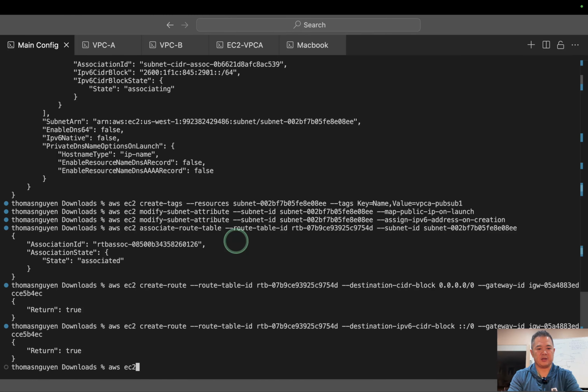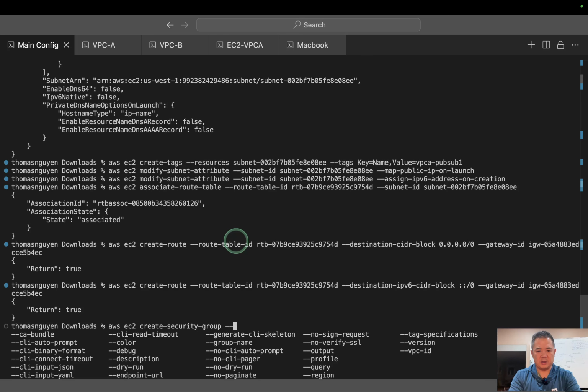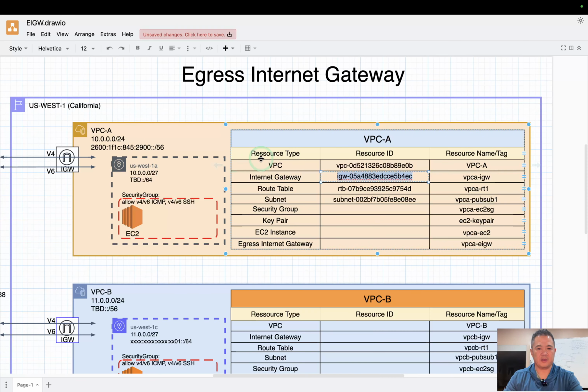AWS EC2 authorize security group. No, create security group first, and then you authorize. Create dash security group. What are my options here? VPC ID. I'll need to assign it to what VPC ID.